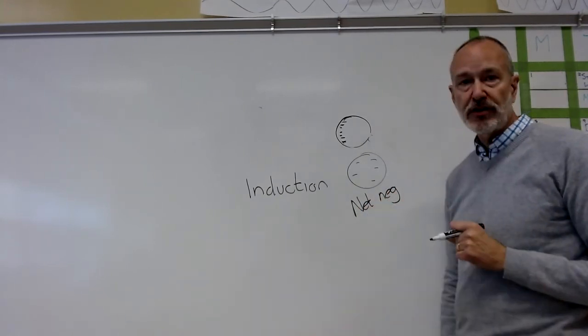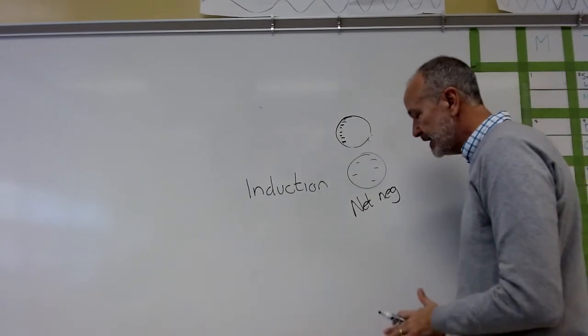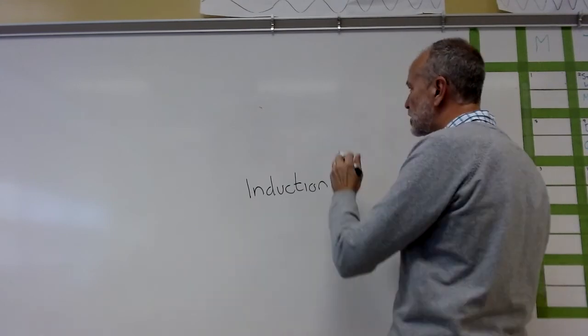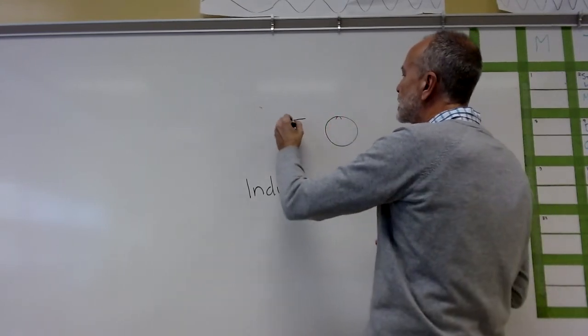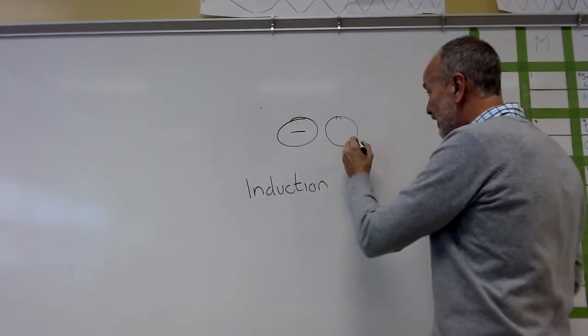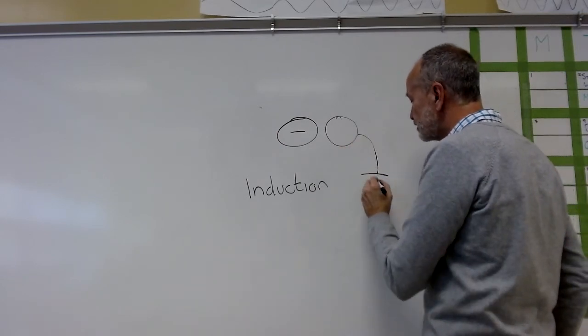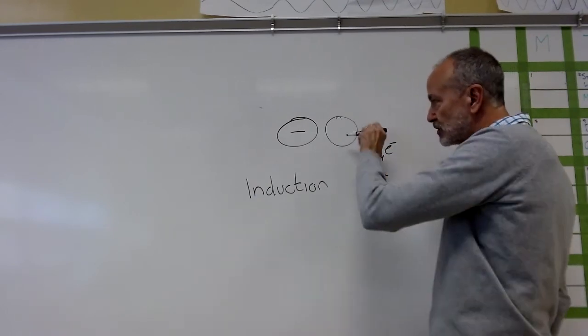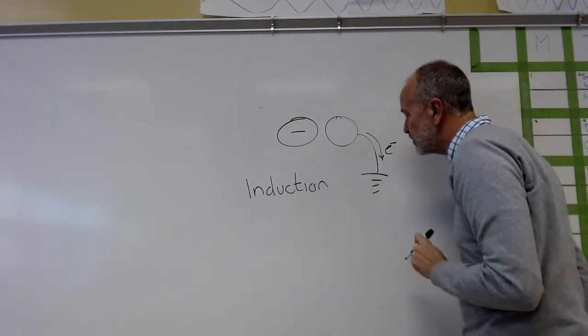Those electrons will redistribute, but it will have a net negative charge. And that's induction. Okay? Similarly, I could have brought a negatively charged object close. So here's a neutral object. I bring a strong negative charge. And if I connect it to ground, electrons are going to want to move in that direction. Right? The electric field is in that direction. Electrons move the other direction.